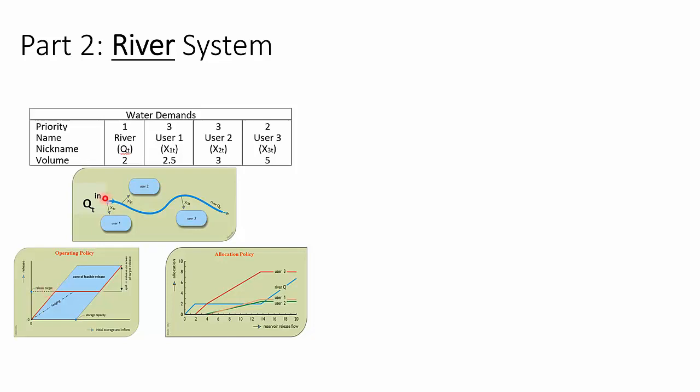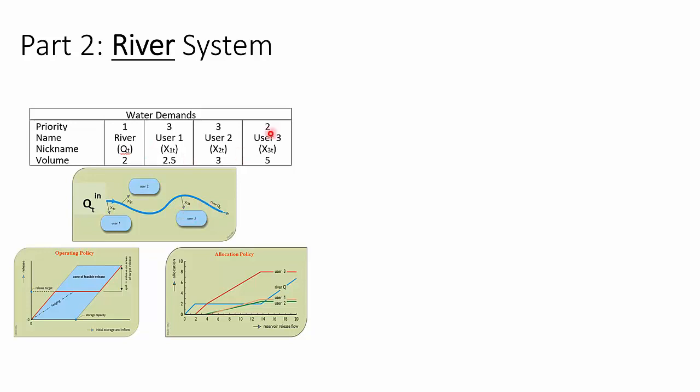So think about this: there might be a system with a river passing through three different water users, okay? And each user has a given water demand. In this case, the river has the highest priority. So what that means is that the river will need to have some water flowing. And the amount of water for the river all the way down here can be from 0 to 2 units, and maybe more, keeping it here.